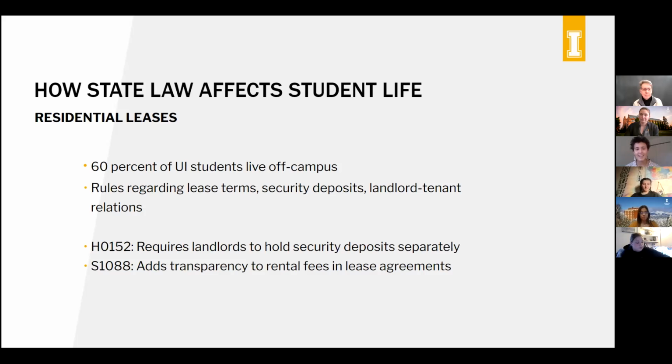And then Senate Bill 1088, this adds a little bit more transparency to rental fees in lease agreements and also requires rental fees to be reasonable amounts that are set in the lease agreements. This bill is kind of in the same place. It passed the Senate and the House committee gave it a do pass recommendation. So those are both things that would greatly improve student life and just students' financial health as well. And both of those bills have resolutions that passed the ASUI Senate in support of these bills the week before spring break. So that was really awesome to see.